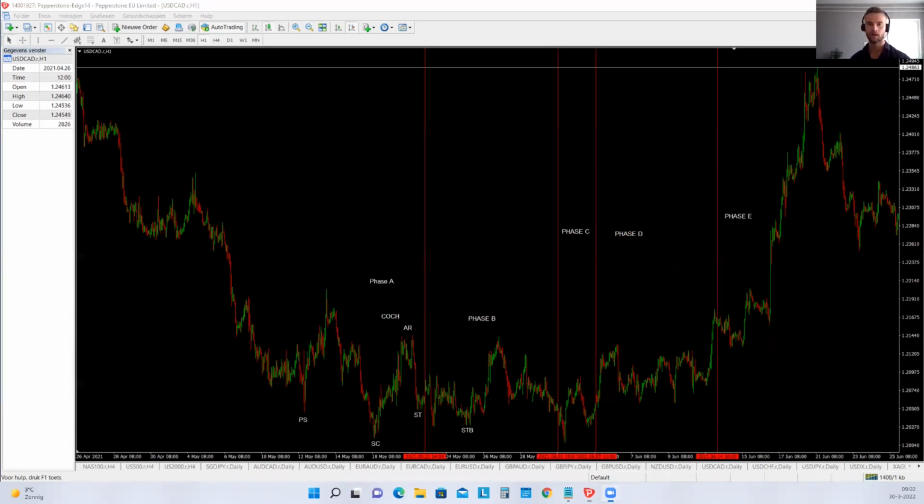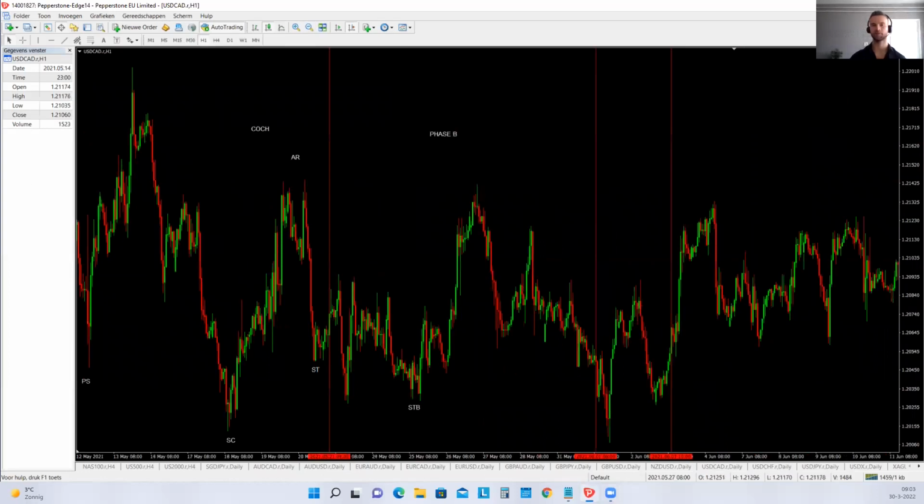So there are a lot of ways you can trade the Wyckoff method. And I trade the breakout of structure. So I wait for phase A, I wait for phase B, I wait for phase C, and then at phase D, I enter. Now, I'm not going to give you the clean rules that I use because that will give my edge for free. And that's not what I do. But this to me is significant structure.